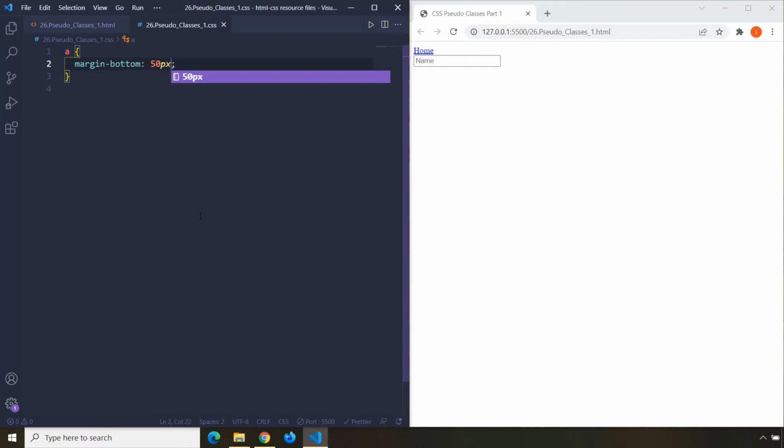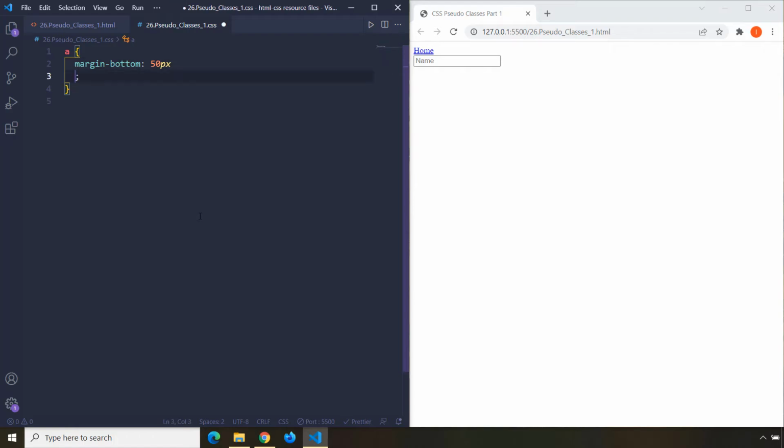We are going to talk about those later in this course, but essentially an inline element cannot accept margins. Just keep that in mind. So even though I have provided it with 50 pixels of margin, it cannot accept it. It accepts margin on the sides, but it cannot accept margin on top and bottom. Now, to make it accept margins, it has to be either an inline block element or a block level element.